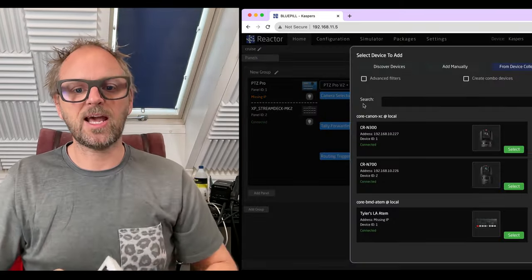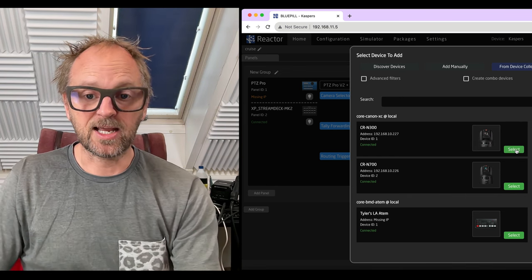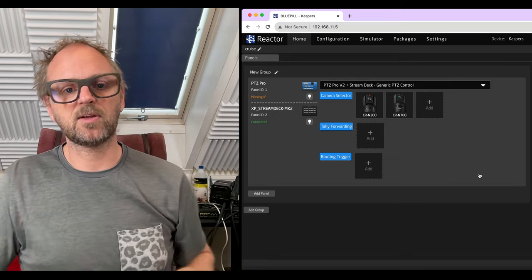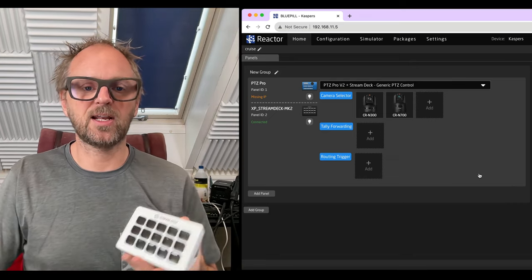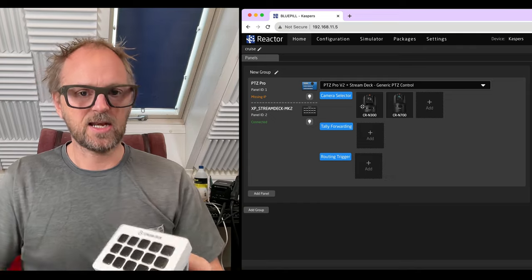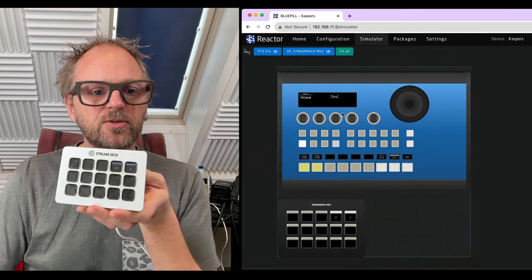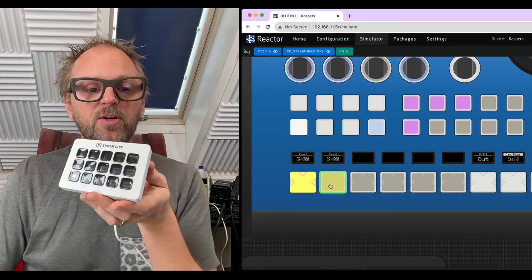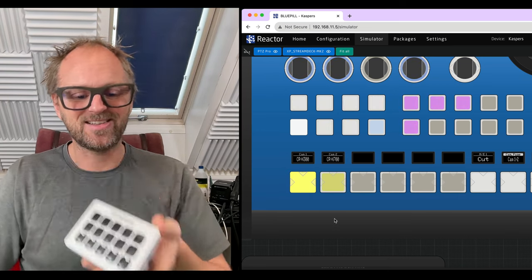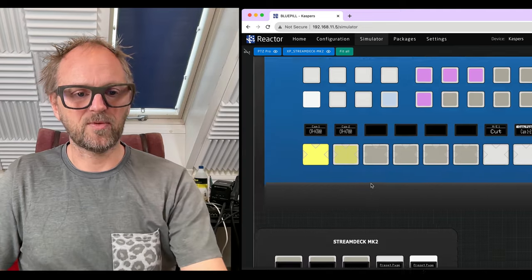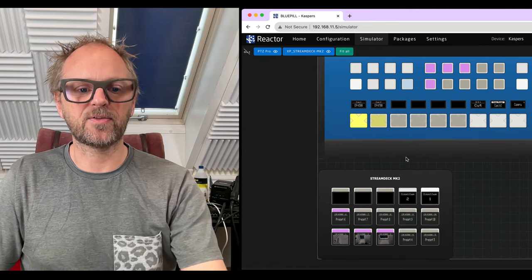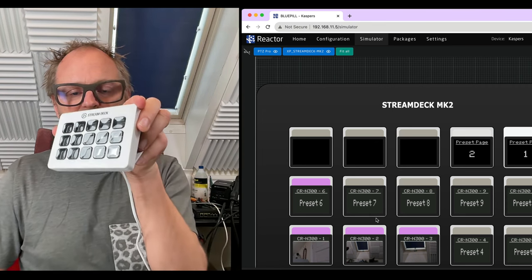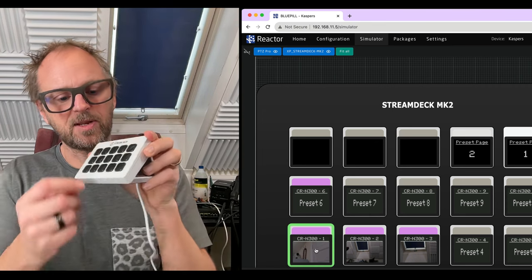So let's quickly add some cameras to it. I can hold down shift. So if I hold down shift click and release shift on the last one, then I can quickly select two cameras. And all we need to do now is to go into our simulation and select the first camera. So what you see now is on the Stream Deck, we actually see these thumbnails that we saw before, because these thumbnails are taken out of the device core for the camera. So yeah, essentially what we see on the Stream Deck is exactly the same thumbnails as down here.